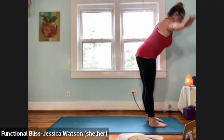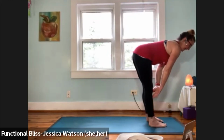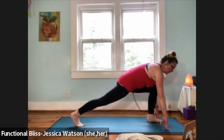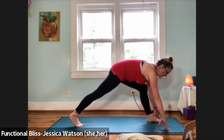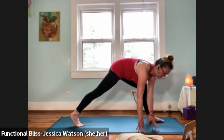Exhale and fold. Inhale, half forward fold. Exhale to soften down. Step the right leg back, runner's lunge, finding that lunge first. And now we're going to straighten that front knee just slightly. And now we're going to pivot around to the right side of the mat, keeping that softer position.